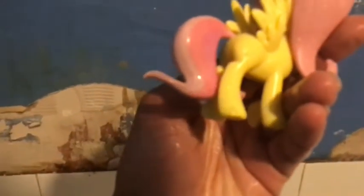But yeah, this is great. Like, I like this. So instead of just basically painting the ponies, you can just put them in the water and then they'll paint themselves. But yeah. Did I get everywhere? I think I got everywhere a bit.